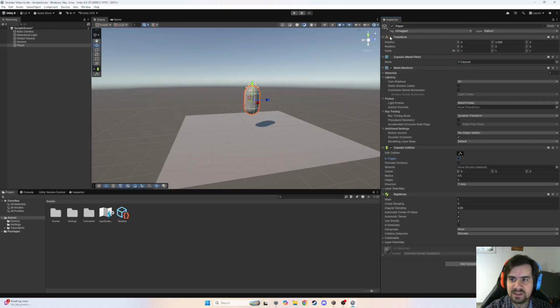The most useful properties are our transform properties. Transform has a property called position that determines where my X position is. It has a property called Y position that determines how far I am up and down. And it has a property called Z position that determines how far I am left and right. I also have some properties for my rotations in case I want to spin this, for different rotation directions I could spin my game objects in. Now, I'm not going to mess with rotation. I also have scale properties, so I can scale my object up. I can make him taller, shorter, whatever I want to do. I'm going to leave scale and rotation at default, and we're going to look at position for a second.